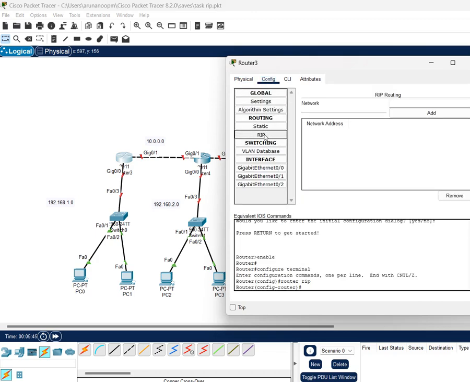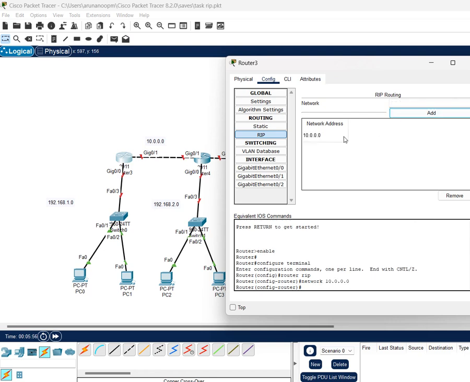Click there and write that particular IP address, for example 10.10.10.1, and use the add command so that you can see the network address. Once you have noted the network address, you can select it and remove it.